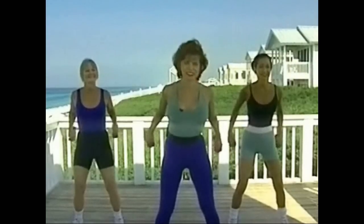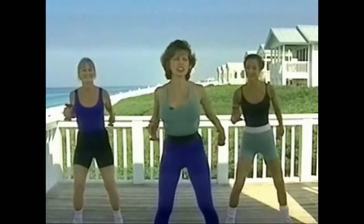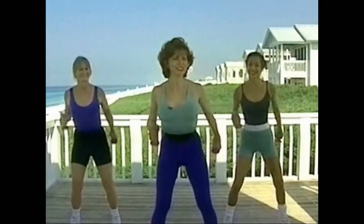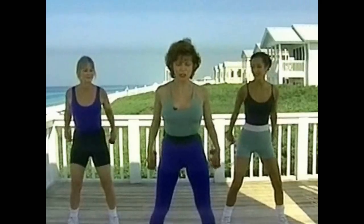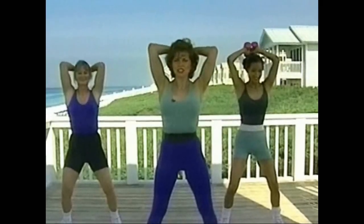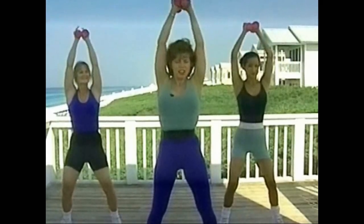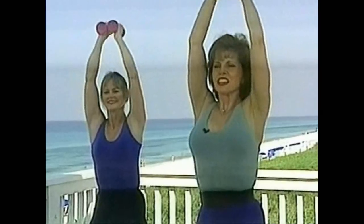Shoulders down. Let's alternate. Right and left, hold for two. Right and left. All the way up. Position the elbows down for two. Up. Tuck under. Make sure the knees stay slightly relaxed so your back is protected. Now think about this. When you bring the weights down, the tricep expands. When you lift, it contracts. Down. The elbows are facing me.